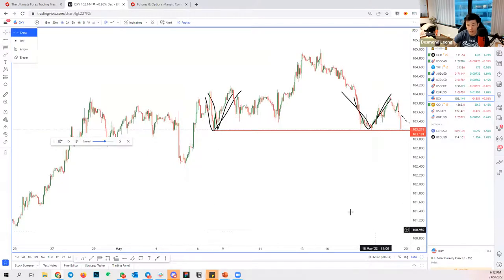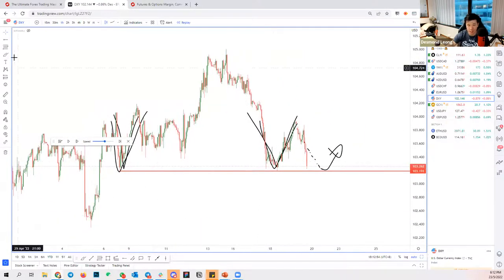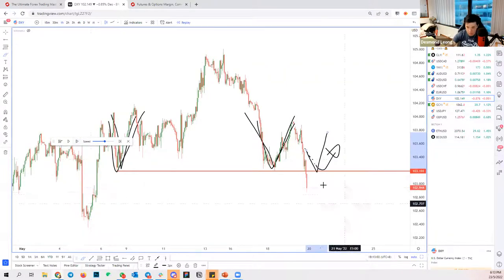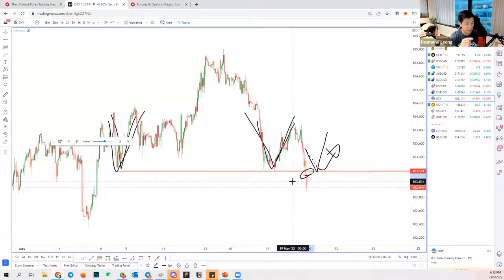Drops, right? And it finally comes here. Everyone's expecting prices to do a nice little bounce over here. But what happens is that prices don't bounce and instead it drops. So the moment it breaks this level, it goes from a swing low support to a pullback support, okay? It goes from a swing low support to a pullback support.